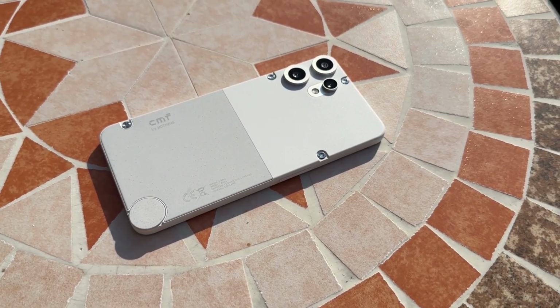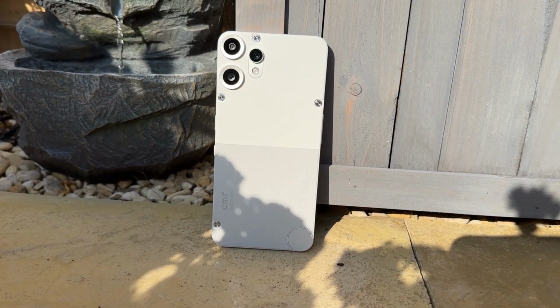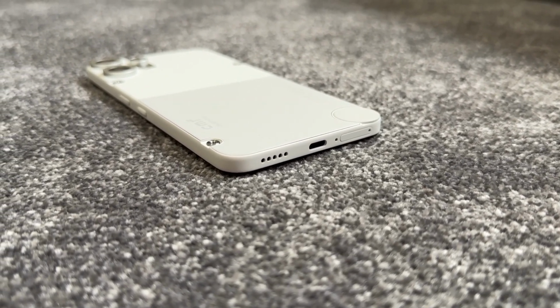So let's start with the design, because both of these phones are serious eye catchers in their own way. The CMF Phone 2 Pro leans into that signature Nothing vibe: flat edges, a customizable back with some funky accessories and some fun color options. It's bold, playful, and you're definitely not mistaking it for anything else in the coffee shop.